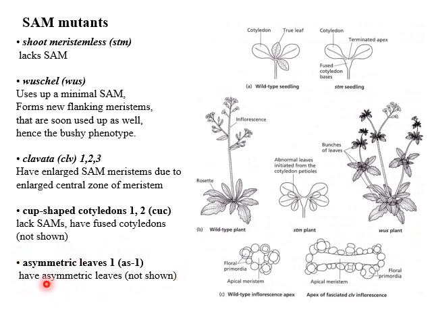And again, the phenotype does not really fully reveal the function of the gene. For these mutants, that's in part because the genes have overlapping function. So cup-shaped cotyledon 1 and 2 have overlapping functions. If you knock out one of them, you don't get the full effect of losing that function. The same is true for asymmetric leaves 1 and 2. If you knock out one of them, you only get a partial phenotype, whereas if you do double mutants, you get a stronger phenotype.